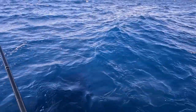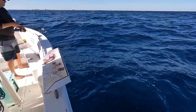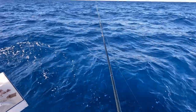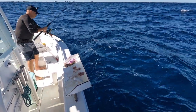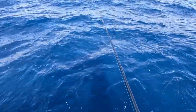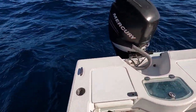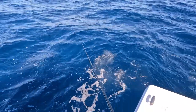Alright guys, I just dropped down right here — we're in 100 feet of water. I caught a grunt a minute ago, and Chris just dropped a live bait. I've got a live bait on with about an eight-ounce weight, basically set up for around 40 to 50 feet. We'll see if anything gets interested. I've just got some squid on, we've got some shrimp and some smaller bait in the live well, so we'll see if we can get anything to take home.